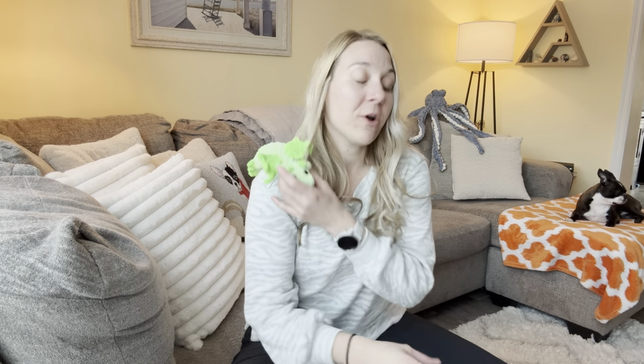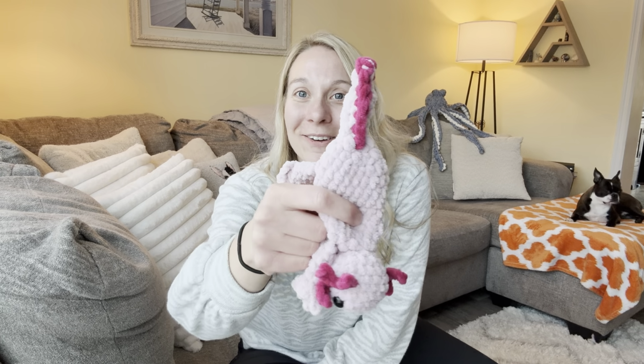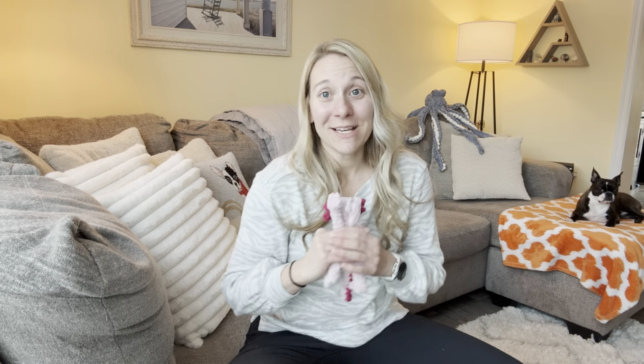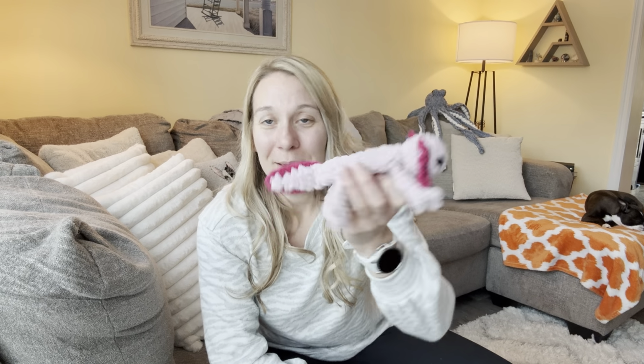These are one of my favorite market make items. Now, all of these I've made in Parfait Chunky so far, and I've used a 4mm hook for each of these guys so far. And then there is also another one from the Baby Snuggler line, this little axolotl. I actually made him right before I did this video because I thought I had one of these, but I must have sold him at a market, because when I went through my inventory, I didn't have my baby axolotl anymore. So I had to remake him. And everybody loves an axolotl.